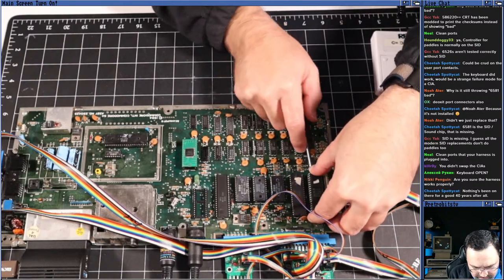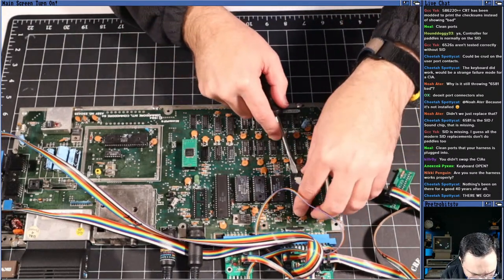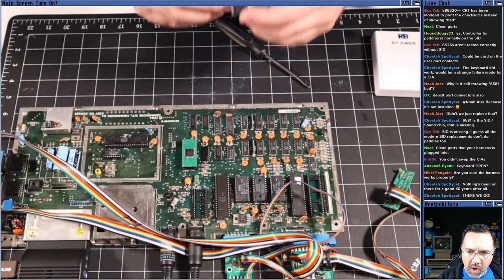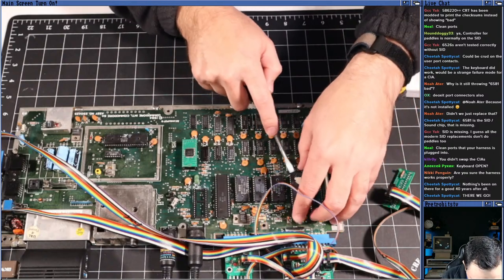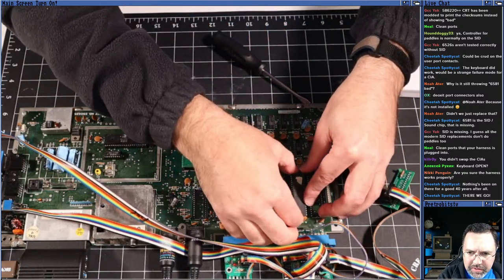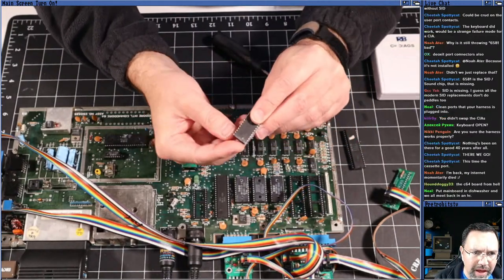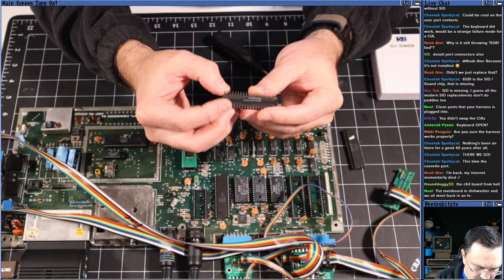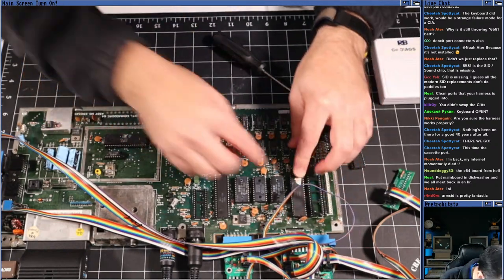That's what we want to see. And if that's the case, then either we need to do some more cleaning or we really do have... Oh, hold on, guys. Hold on. The problem was with U1, was it? See, this is what happens when you're working on something on YouTube and you're not very close to where you are. You see that? Yeah, there's a leg right there. Bent leg. Wasn't in the socket. So let's put them all in and make sure we don't have any bent legs.